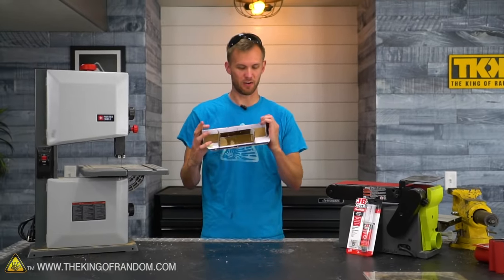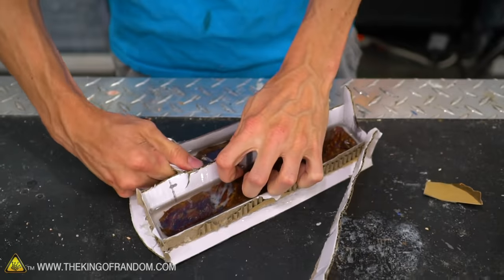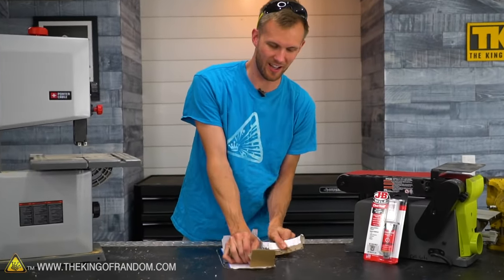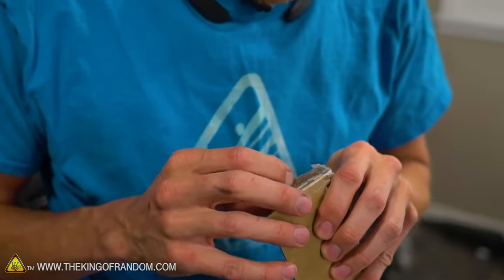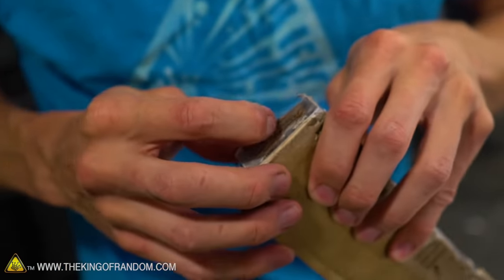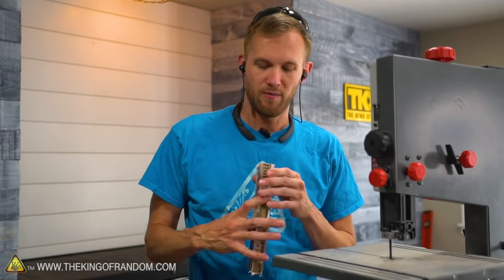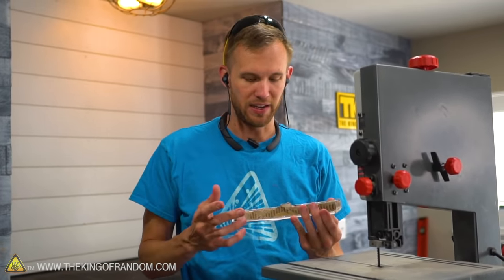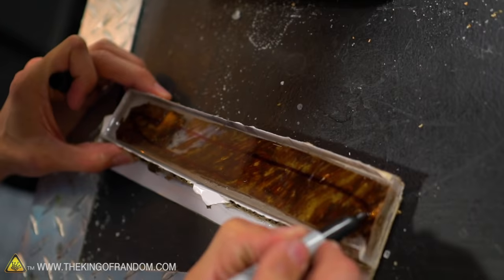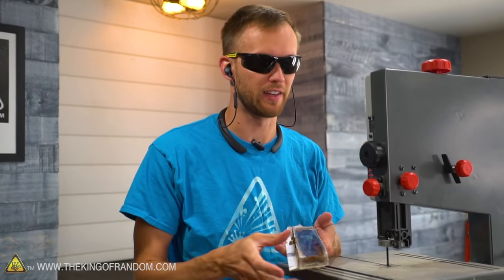After stabilizing the steak and soaking it in resin, this is what we've now got - just a couple of blocks of epoxy resin with some steak inside. We need to free them out of here and start shaping. Unfortunately I think the resin is going to stick to the cardboard a bit, but we can cut off anything that doesn't peel away. I'm mostly happy with how well the resin has penetrated. There are a couple of spots where there were veins of fat - fat can't really have water pulled out of it, so when we freeze-dried it, it didn't change as much and the resin wasn't able to get into it. So I think we are gonna have some soft spots where the veins of fat were. Before I cut too much, I can just draw the shape of the knife right onto here and go straight into that with the bandsaw, cutting out the profile of the knife shape.